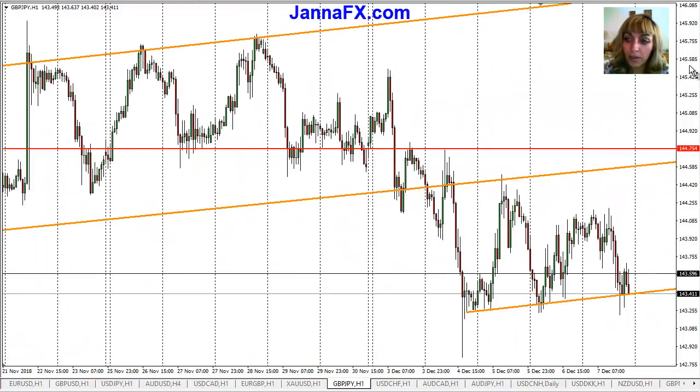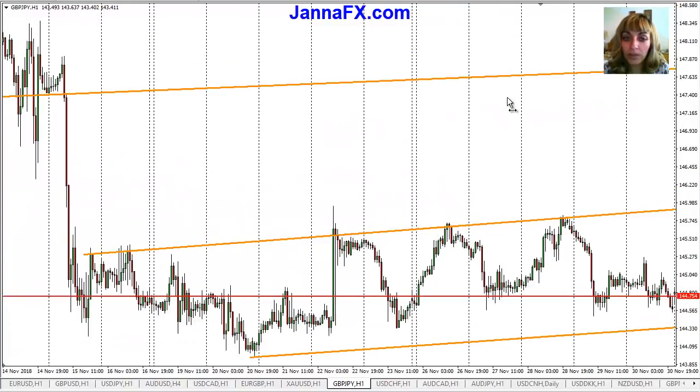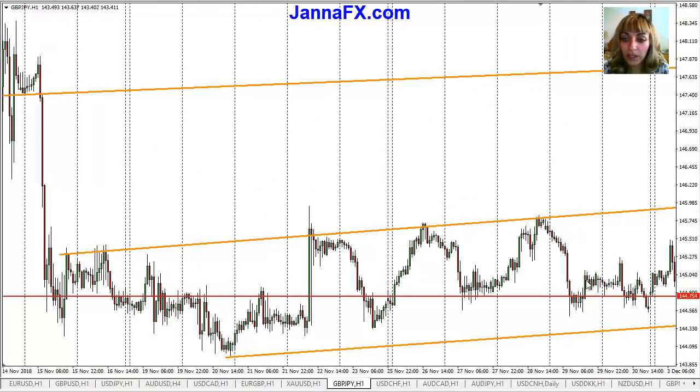Okay, pound yen. And for those of you who trade, remember once again, here we had a market last week, which I was telling you about, that possibly it was waiting for consolidation here, breaking out this level, going down, okay, breaking up this level, because it was a pretty big channel, but very wide.